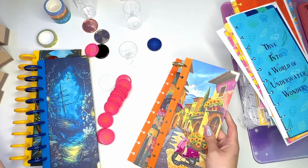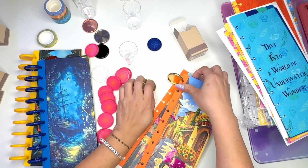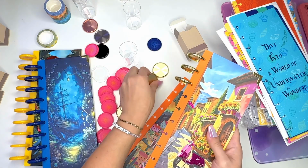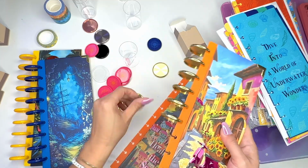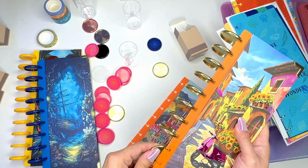And let me find those gold ones here. I just think it works out better. I wish I had a hot pink color like this. That would be amazing if I did. Hopefully they can come out with some more, but I know they only have some standard colors right now. But like I said, when you buy the cover, it's going to automatically come with the pink disc.